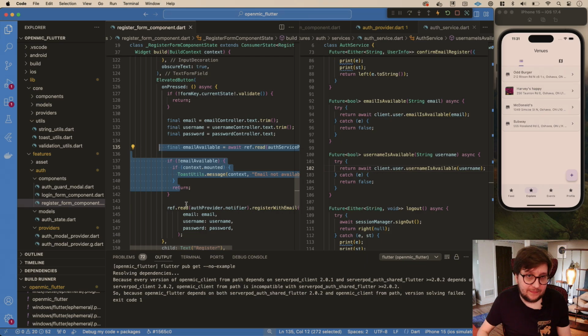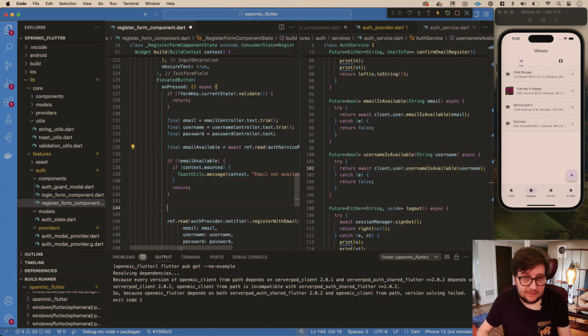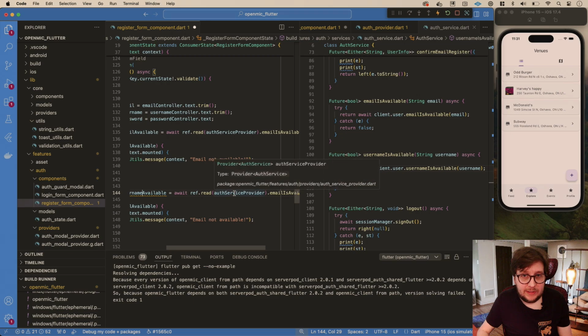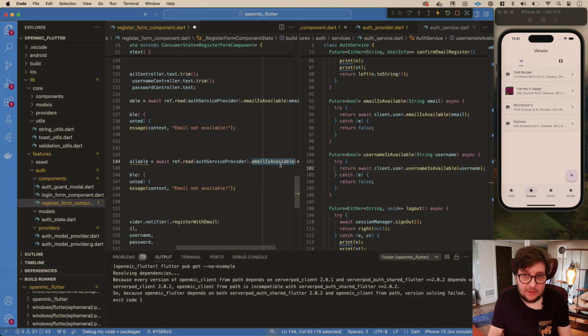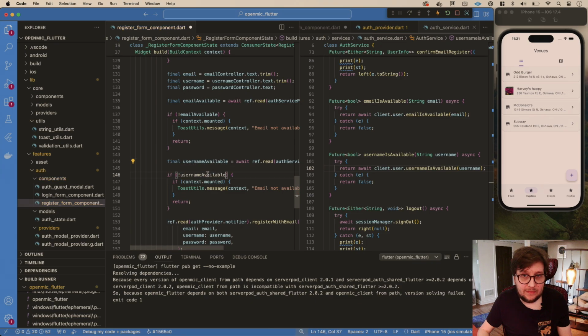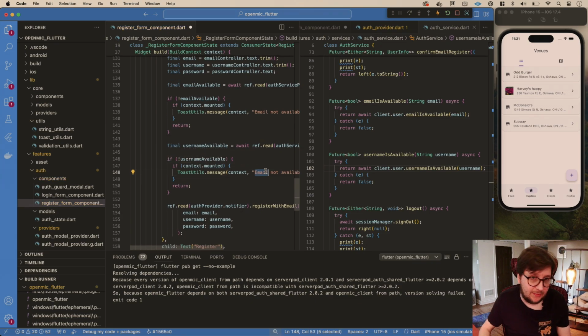Okay, so similarly, here we go. We do this, but we change it to username available and pass in the word username. Then we want to check if the username is not available. We'll say username not available and return out.